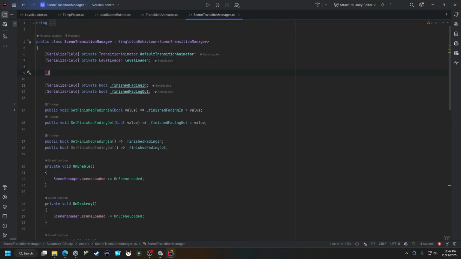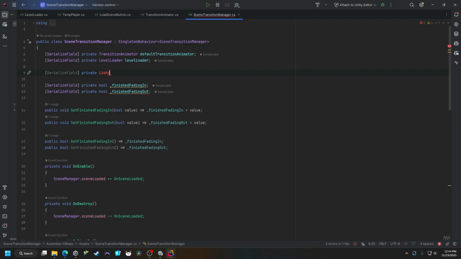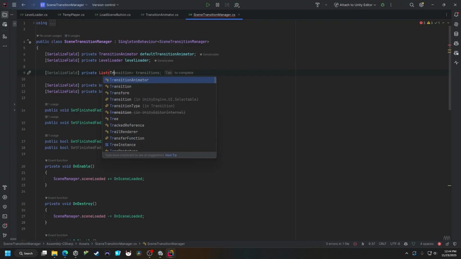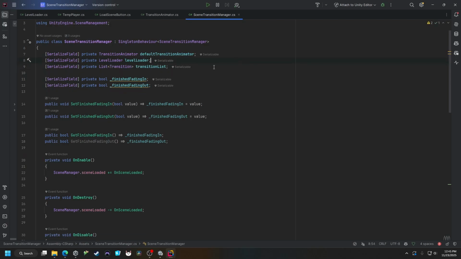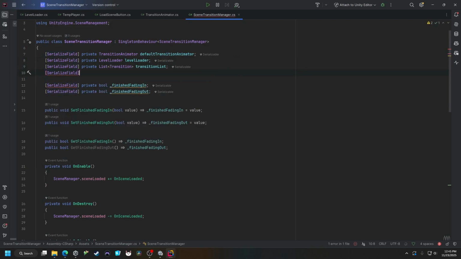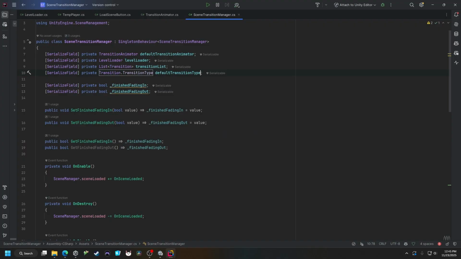So let's have a private list of transitions. This will be the transition list. And then I want to have a private transition type, current transition type.